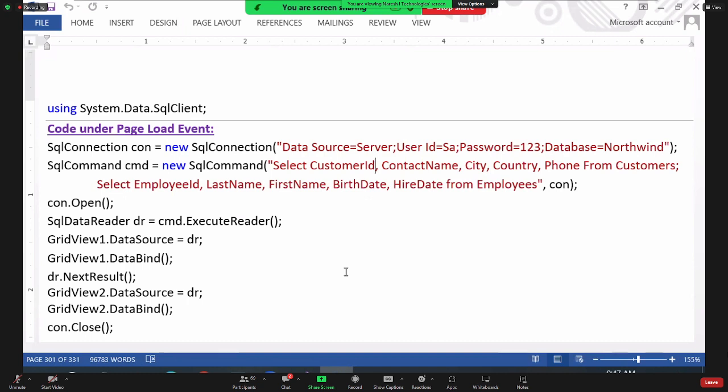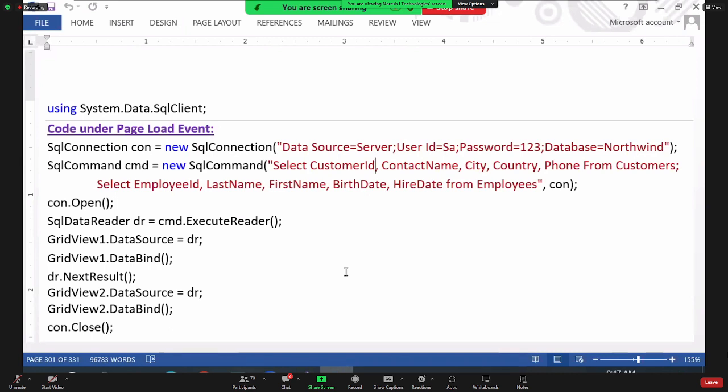Clear? What are the two advantages? Faster access. Second one, loading of multiple tables. And there are three drawbacks. What are the three drawbacks? First one, state management is not possible because it is connection oriented. Second one, provides you forward only access to data. Third one, read only access. And because of all these drawbacks, in spite of using it, these particular problems will be coming across.